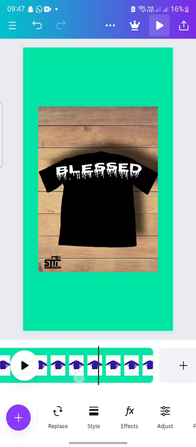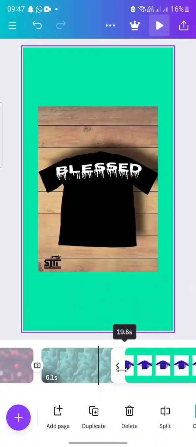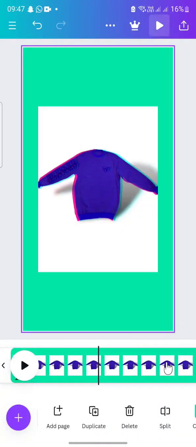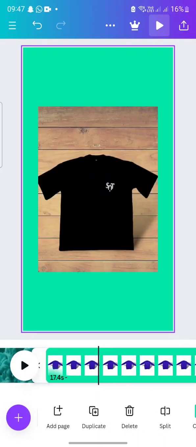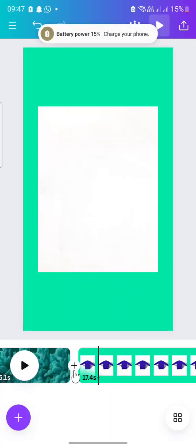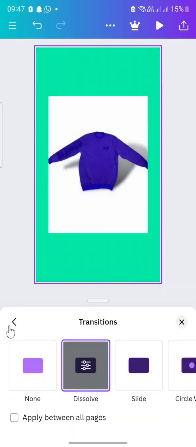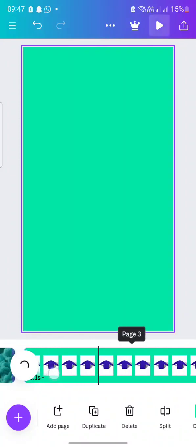The first thing I want to do, let's say I want to reduce the length of this video. I'll just take this stuff here and drag it. I can reduce how long the video is. After reducing the length, another thing I may want to do is to change the transition. Guys, I talked about transition before. I can change this transition to dissolve. Go back, change the transition.